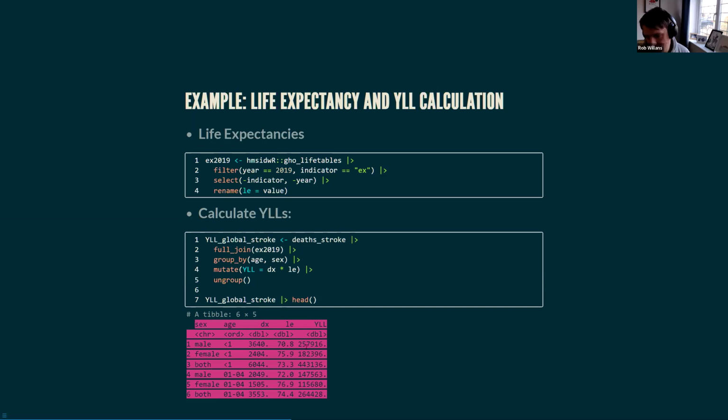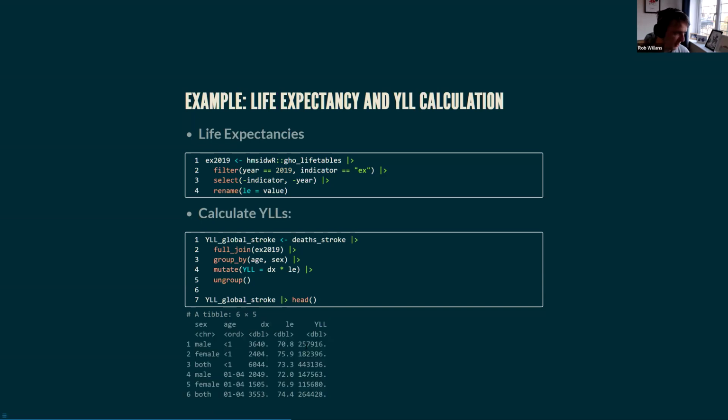Here, if you plot it or even just eyeball it, really, you can see YLLs being higher in all the groups, higher in older females as well, I guess, because you would expect them to have slightly longer life expectancies than men.